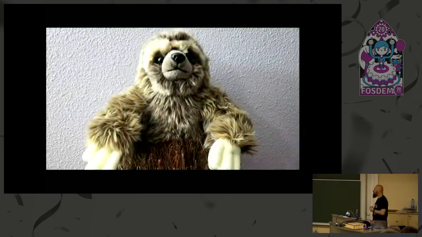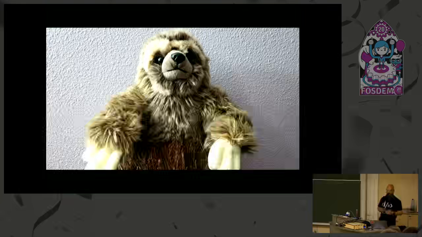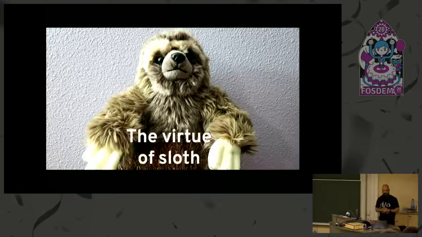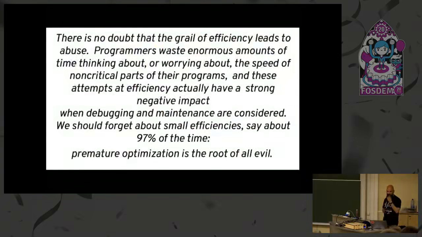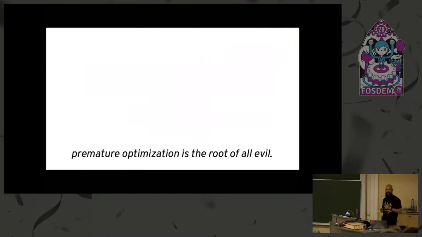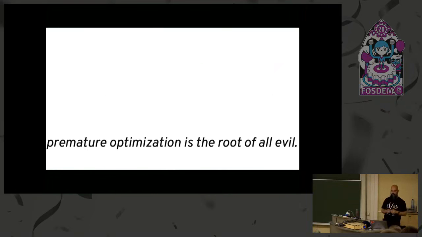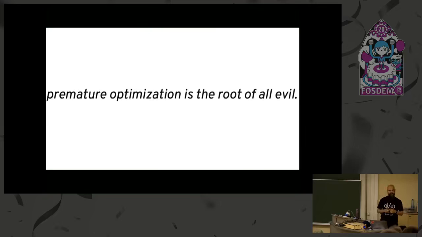Okay? So now I want to take a turn. I want to talk about the virtue of sloth. Okay? So this is a very famous quote from Donald Knuth's book. I mean, if you don't know the whole of it, I'm sure everybody has read this part, right? Premature optimization is the root of all evil.